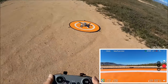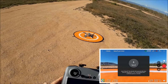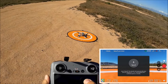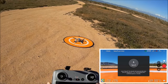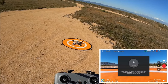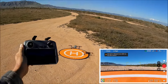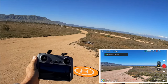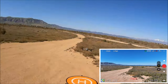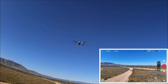Home point is going to update once we take off. So what happens to this takeoff? Takeoff. No? You gotta hold it. It arms. And then it rises up right at that altitude. Look at that. Home point updated. So it does work. I just didn't press it long enough.